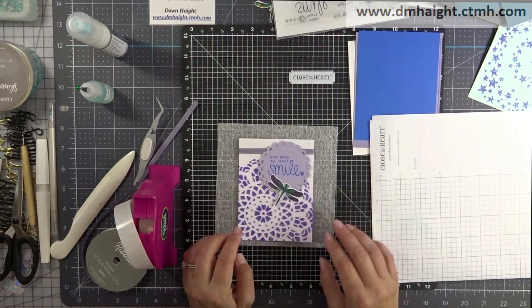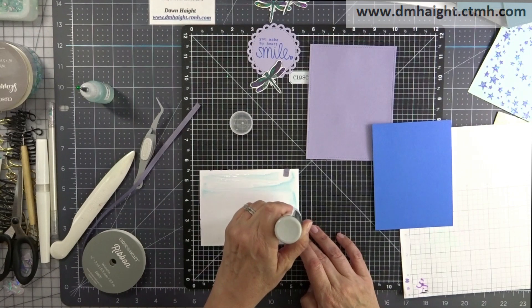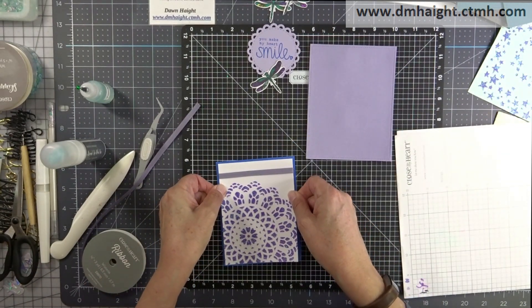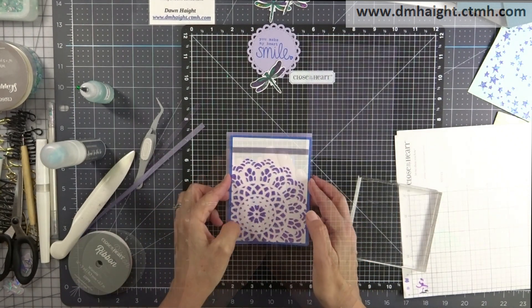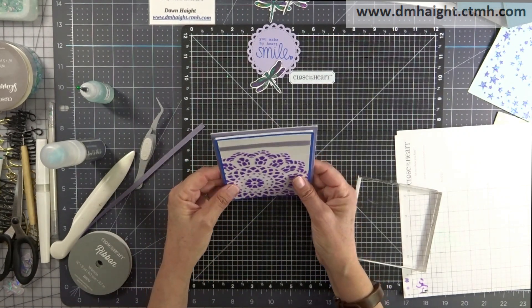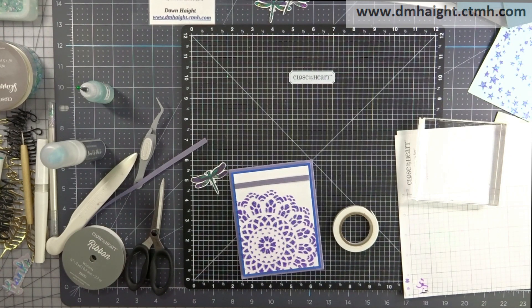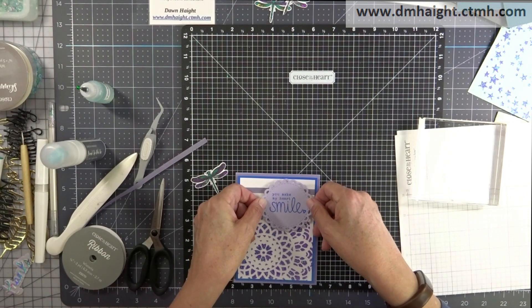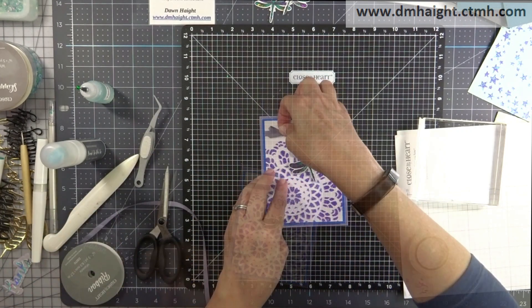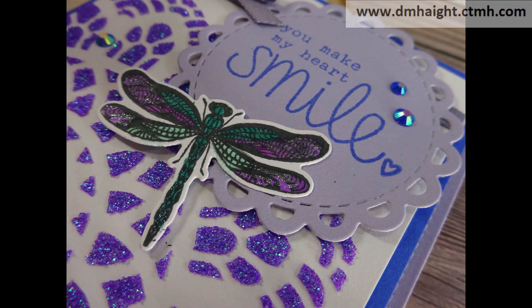I'm figuring out the placement of the elements, then attaching the art panel to the bluebird cardstock with the broad tip glue pen. I used a piece of foam underneath and then attached that panel to a piece of wisteria cardstock cut with the stitched rectangles — it's got stitching around the edges. I popped up the scalloped circle with thin foam tape and I'm adding my dragonfly and a bow, and of course some additional jewels and gems off camera. That's the finished card with that one — I love that tanzanite purple with the blue and iridescent glitter.